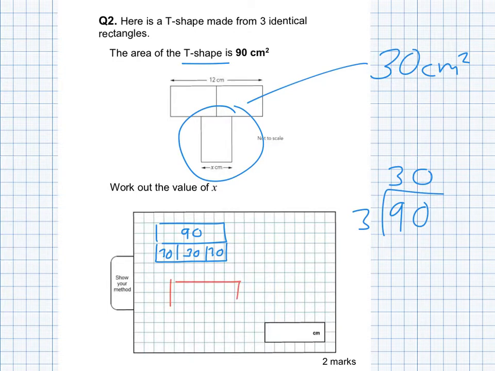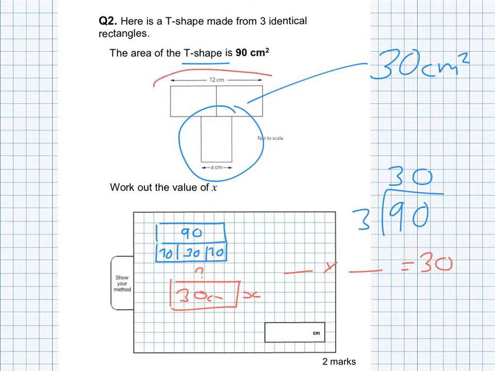Now I know that that rectangle, just drawing myself my own little version of it here, not very neatly. I've got X on the end. I've just spun it round to make it a little bit easier for me, but it doesn't make any difference. I don't know this side. I know the area is 30 centimetres squared. And I know the area is calculated by doing length times width. So at the moment, we've got length times by width equals 30.